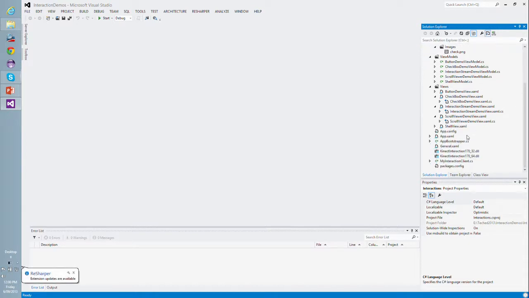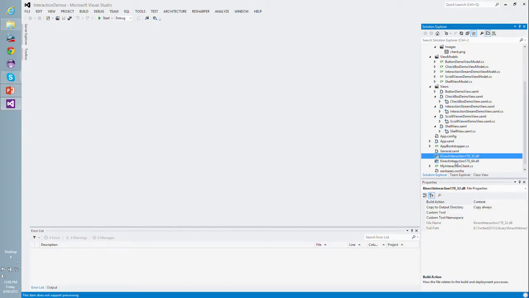Now before John opens the first app, I just want to point out a couple of really important things with the solution. You may notice that there are 2 little files there, one called the Kinect Interactions with a 32 and one with a 64 on the end. To use the interaction stuff, you have to add these to your project as referenced files and set them as content files to copy. Otherwise, it looks really good until you go to use it, and then you get this really random error. So you always need to include these in your project when you're using the interaction stream.